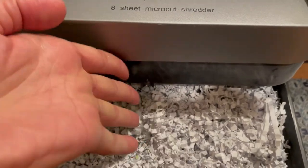If you have a shredder, I think you should utilize it, and then you should keep it in an accessible place. It's a tool that will be fantastic in helping you keep on top of your paper clutter. I also don't think a strip cut shredder is good enough. I think micro cut or better is important.